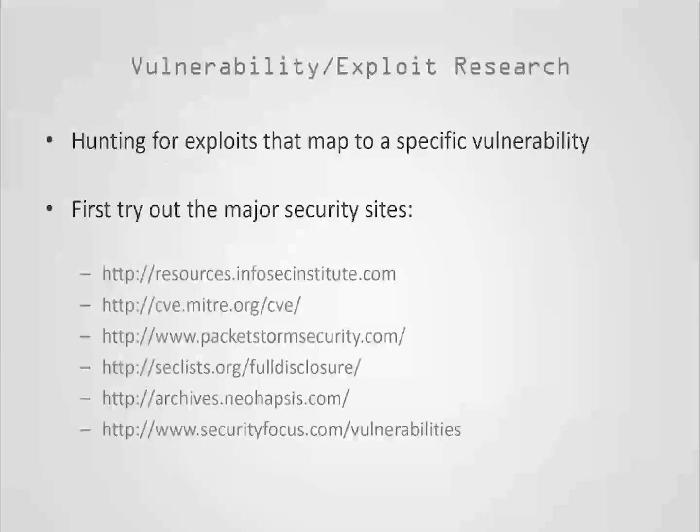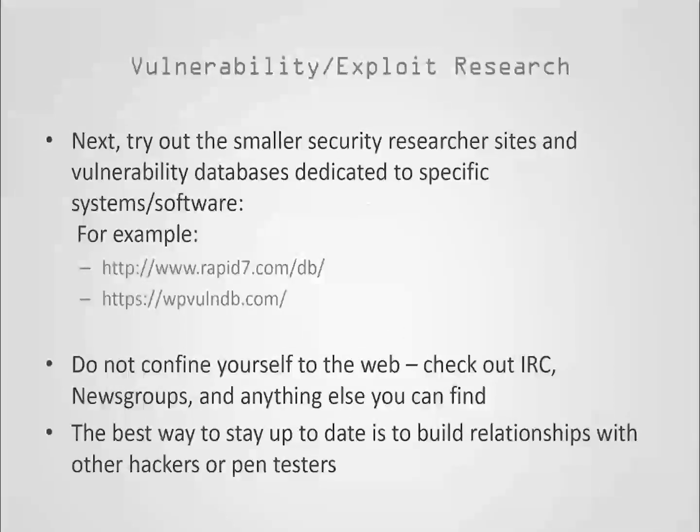Now, to help you, there are some resources that we have listed here where you can go and find a lot of vulnerabilities and exploits published. And if you can't find any here, you can also look at some of the smaller, more specialized sites like Rapid7 and WPVulnDB. And you can add to that list ExploitDB, another popular place that we all use to share research and use other people's research.